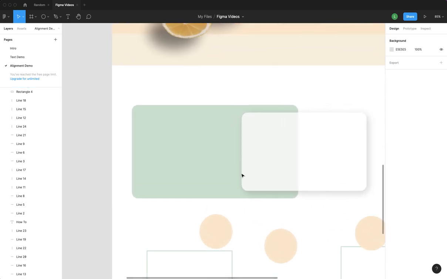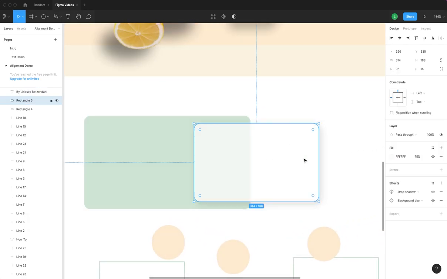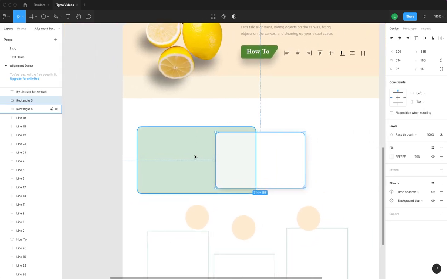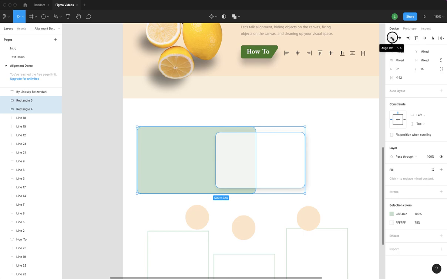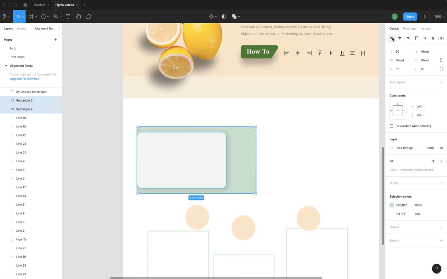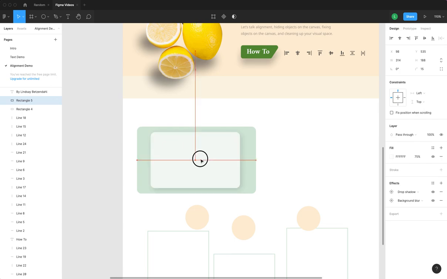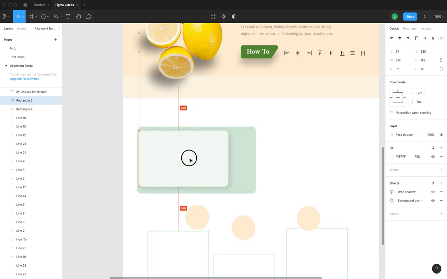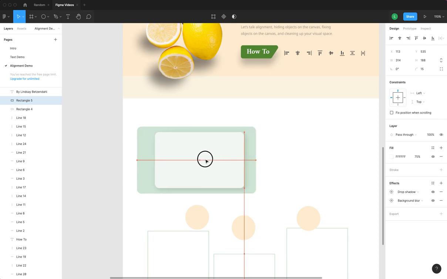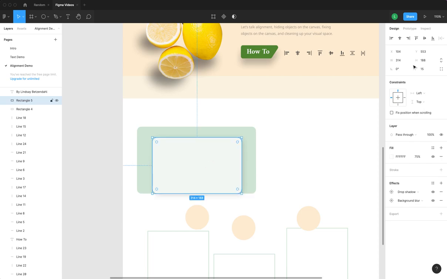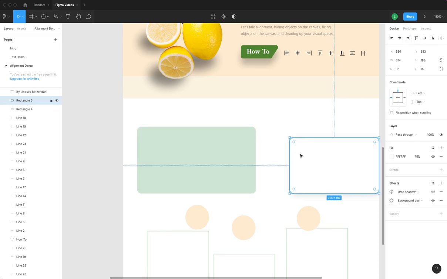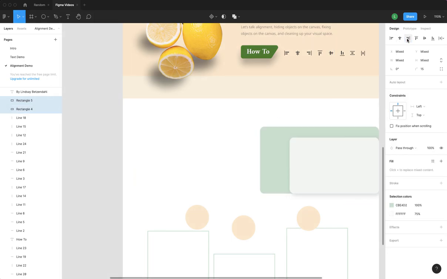Right here, I have two objects, two rectangles. And so what you need to do is if I select both of these and I click align left, they will align them at their leftmost axes, essentially. Center align will obviously put them in the center, and you can see when I select the one on top, I can move this and it will be center aligned right here. So I can manually align left, align right, center align, top center, and bottom center. But this really helps me do this quickly.